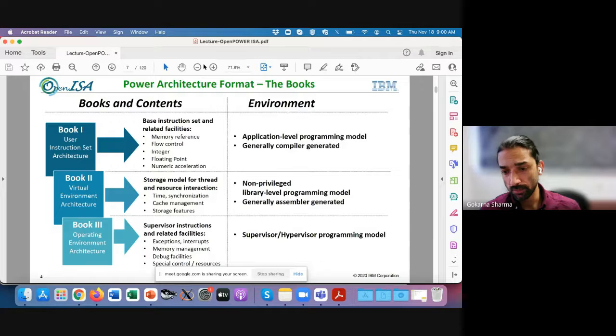So book 1 is very basic. What it does is that it defines user instruction set architecture. So, for example, how do you reference memory? Okay. How do you control the flow? For example, you have branch instructions, right? How do you execute a branch instruction? If the branch instruction comes, what do you do, right? So let's suppose you have a branch instruction, you identify that that instruction is a branch instruction. Now when you identify, then you have to go to the place where that branch instruction tells you to execute the next instruction, right? So for that one, think about it, you have to put that information. So branch target address you have to put.